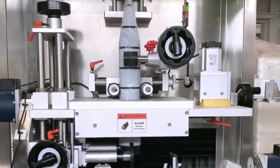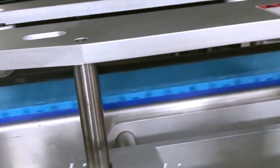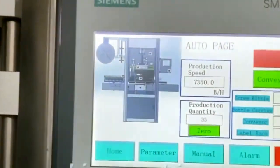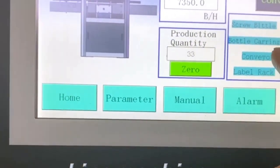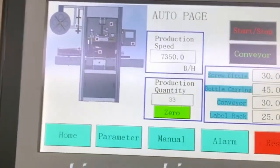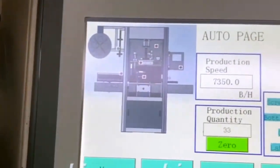Now we guide you how to adjust the speed. The conveyor speed and this black belt should be almost at the same speed. You can see, this conveyor, the bottle carrying conveyor, 45. 45, 30. For this data, once you save it, you can use it once you start the touch screen.